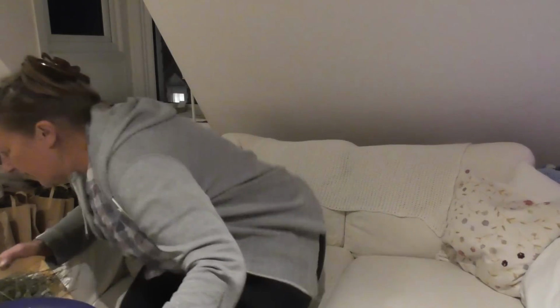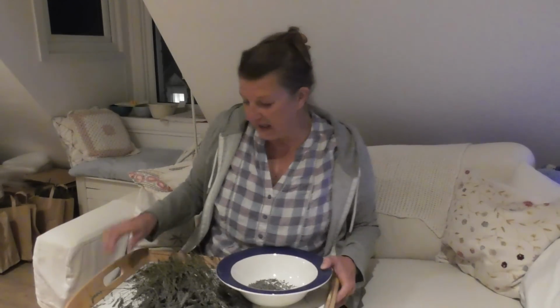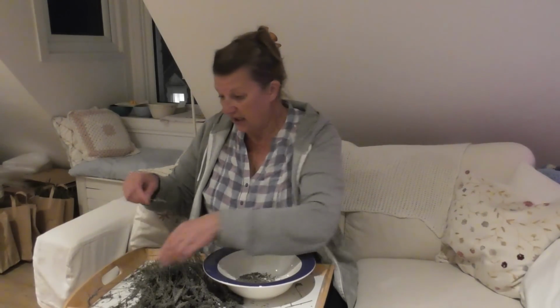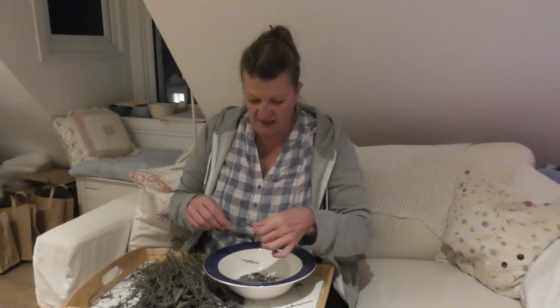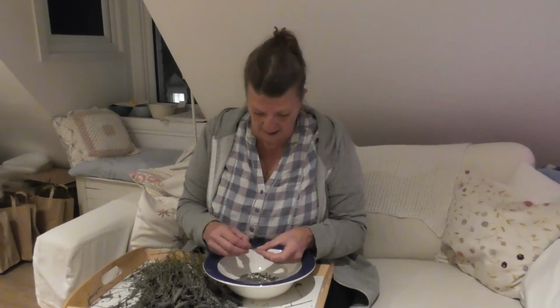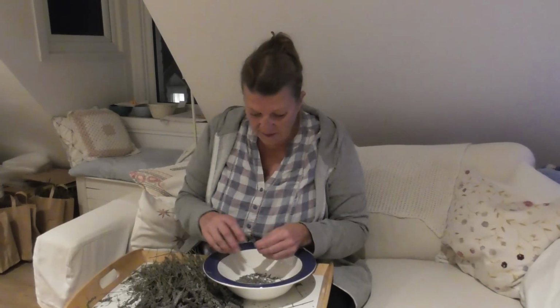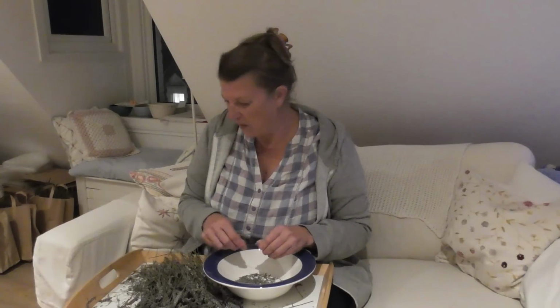It takes forever to download. Oh, let's get comfy again. Yeah, it takes forever to download. So I thought, you know, it's downloading. Is it called downloading or uploading? I never know. Down, up, whatever. It's loading. So while it's doing that, I will carry on with the lavender and have a quick chat with you all again.